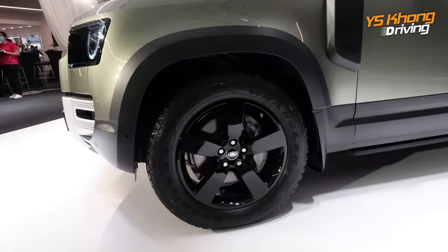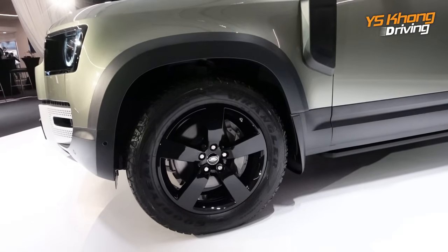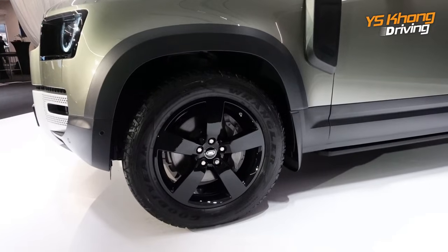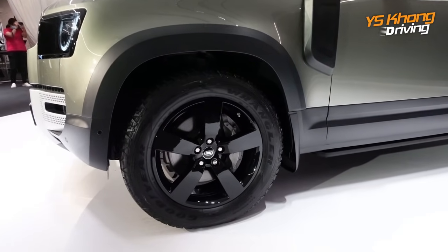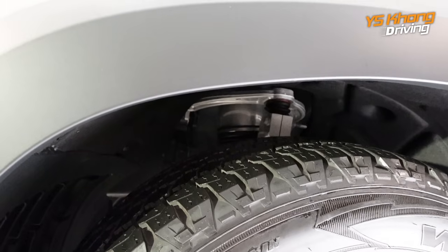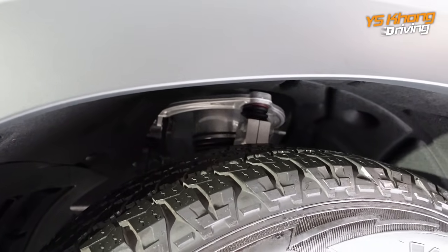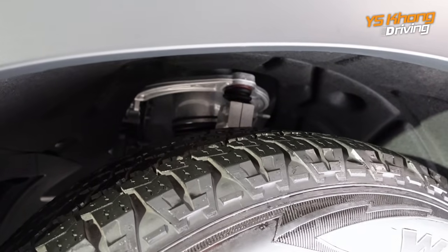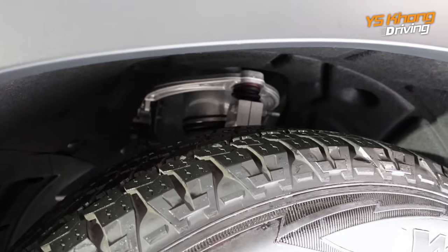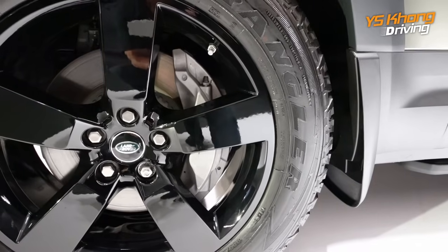Wheels are 20 inch and those brakes are massive. Yes, they are massive brakes and they are aluminum calipers. They would look just as good on a racing car. Yes, the vehicle has grown quite a bit and you can see inside. Let's have a closer look at the suspension. Yep, that's the air suspension you see inside, and you can see that it is a double wishbone arrangement. So this vehicle will be comfortable and handle well as well. Okay, those are the aluminum calipers and they look like they are full pot.